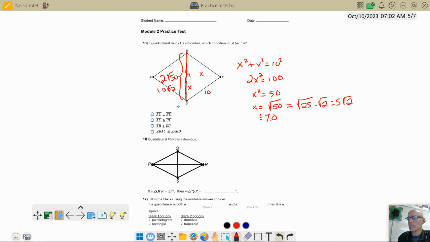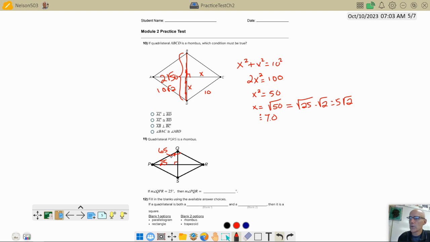For the rhombus one. All right, quadrilateral PQRS is a rhombus. Okay, here's another rhombus. The measure of QPR is 25. Okay, so this is 25 right here, right? Then it says, what's the measure of PQR? Oh, okay, they want this whole angle right up here. Well, we just got done saying the diagonals are perpendicular to each other. If this is 25, this little angle right in here has to be 65. I don't know why I'm starting to write a 2 there. Let me try again. 65, okay?